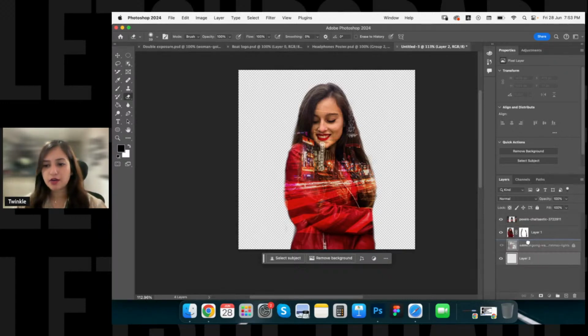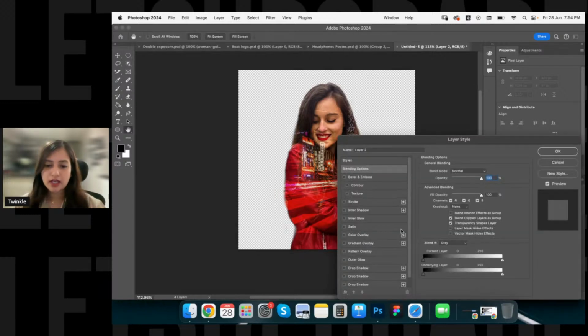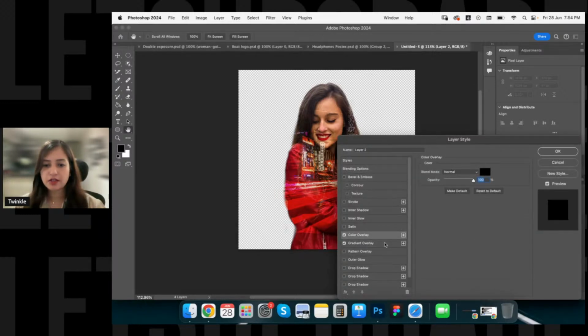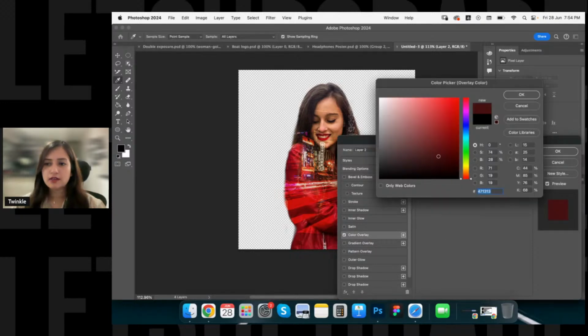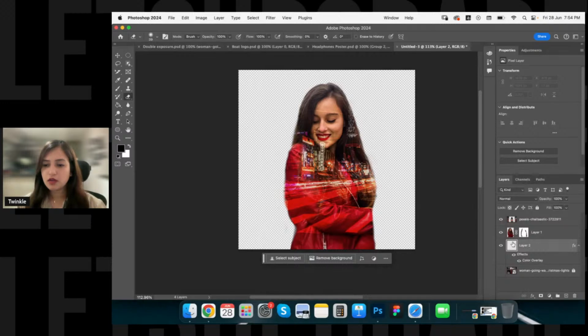Now I need to add a background to this. How do I do that? Double tap. My layer style has been opened, not gradient overlay. That was an accidental click. I just need to add a softer color in the background. Okay, I think I had to have a solid fill first, which is this one.